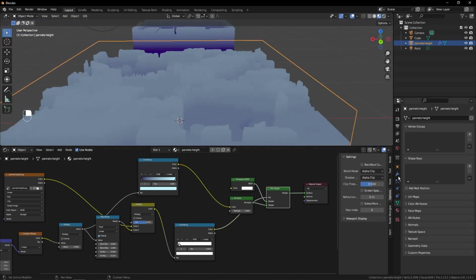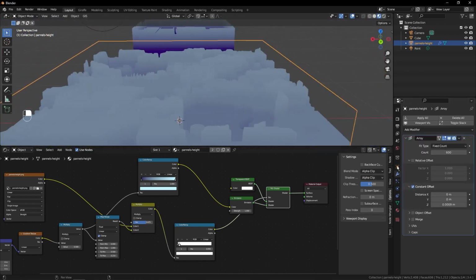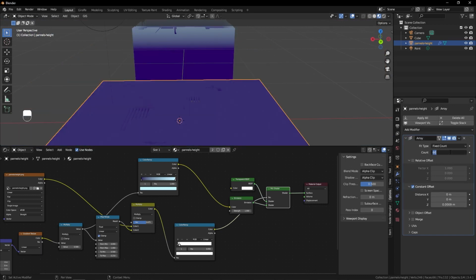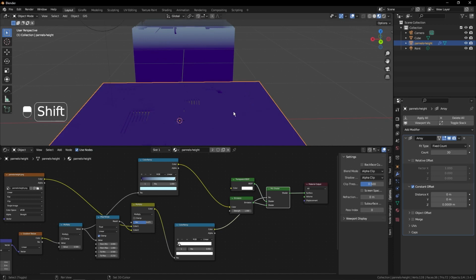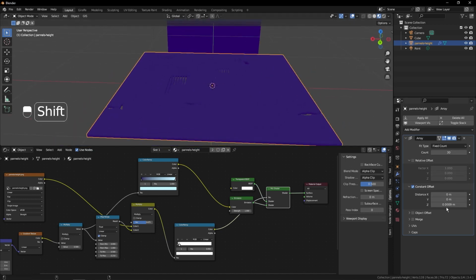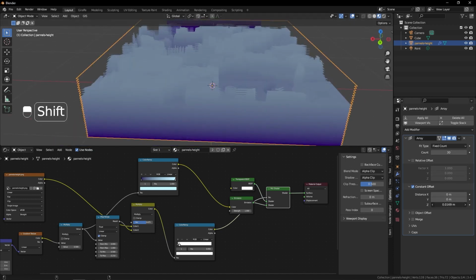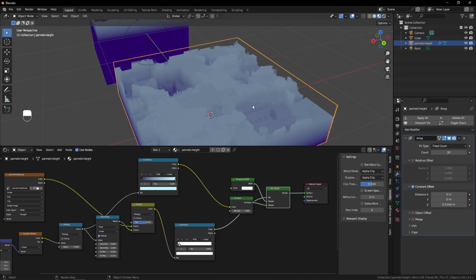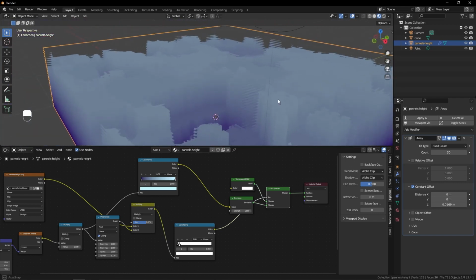The next thing we're going to do is hop back over to our modifier tab, and we're going to turn this down to like 60 or maybe even 30. Because for what we're doing, we don't need nearly as much detail, and it will be a lot lighter to render. And we're just going to stretch it out. You can kind of see the different layers now, but that'll actually work fine for what we're doing. In fact, it might even improve the look.